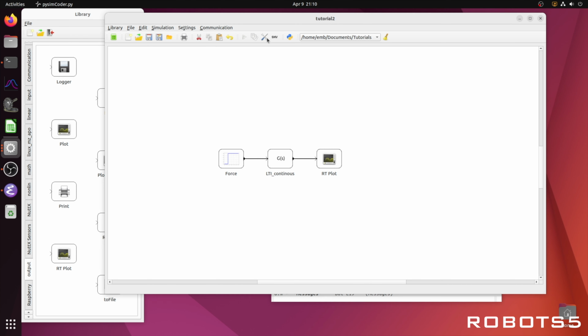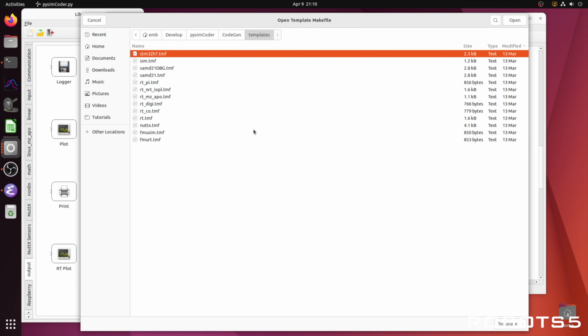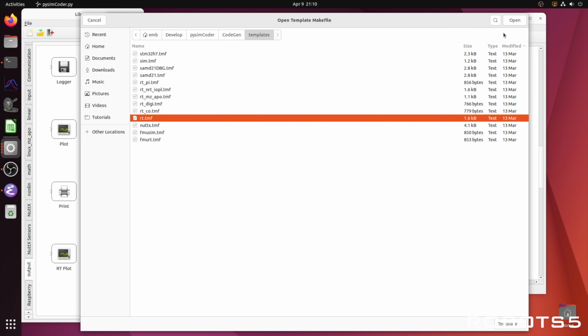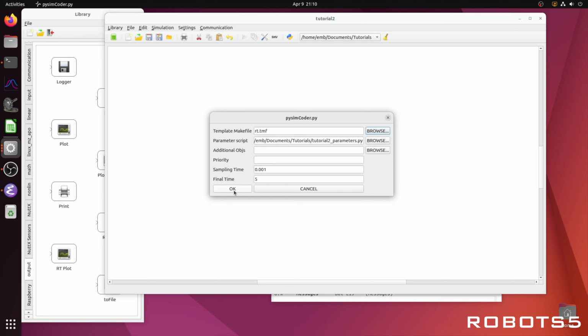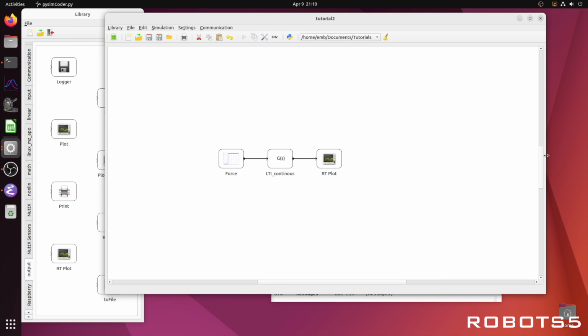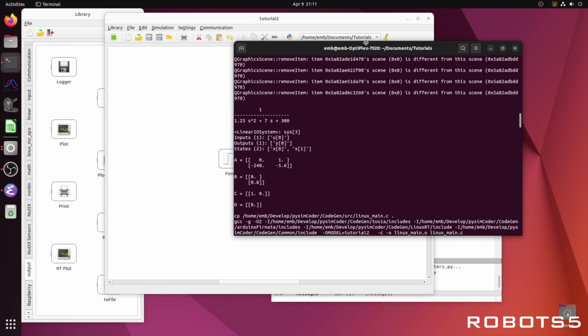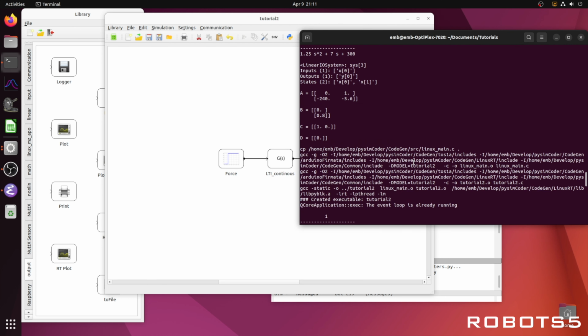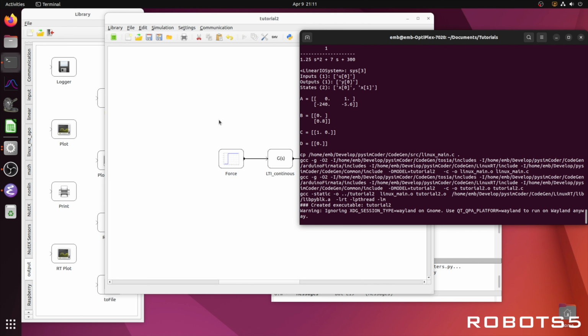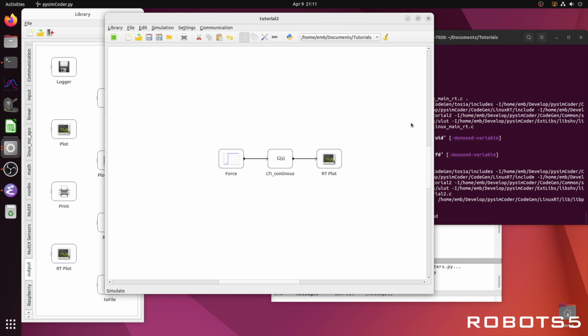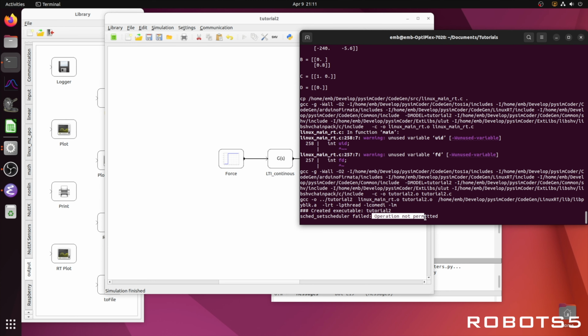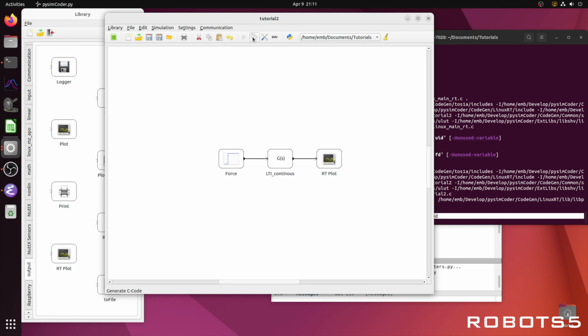Now I will change the template make file from simulation to real time. We won't be able to run the simulation as is because we have a different template make file.